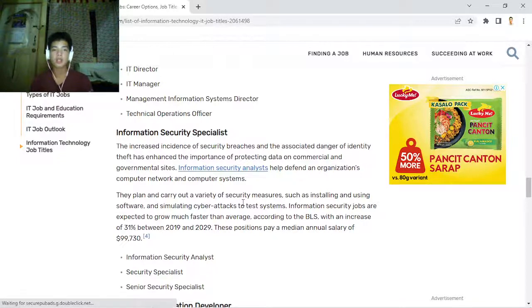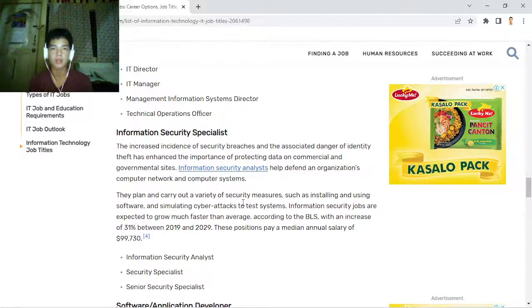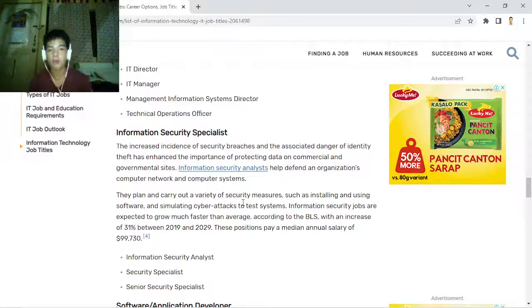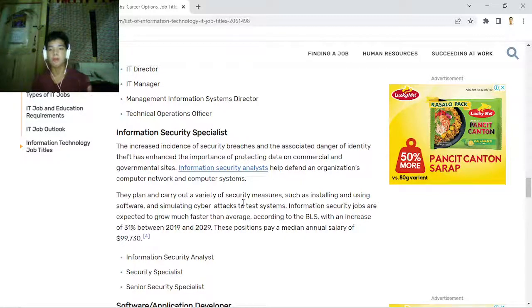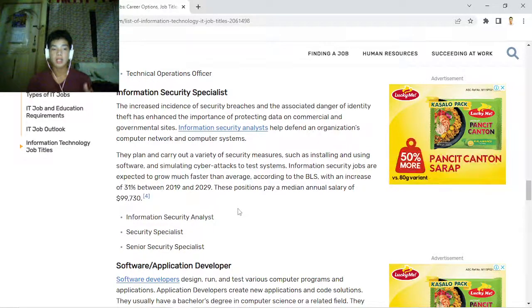So we have the information security specialist. He or she secures data and information, and the privacy of people. Without this role, problems in society and on the internet will happen. Information security specialist is important because without it, Trojans, viruses, privacy attacks, and theft will happen. It helps people, businesses, and organizations to be secure and to have better security.